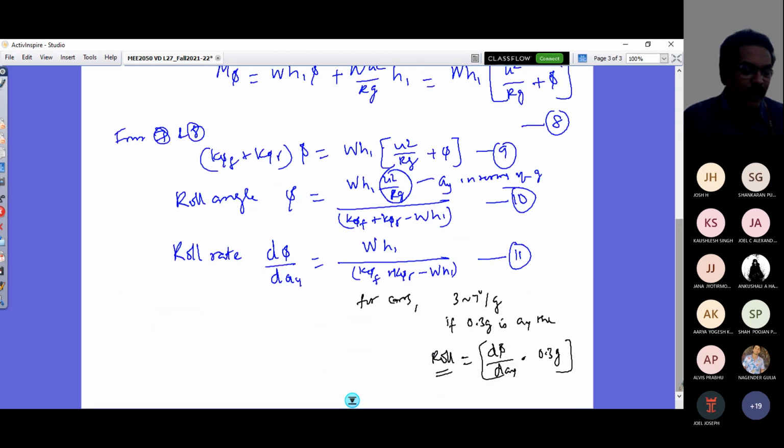In the next class, we will look at the tire as a nonlinear tire model. As a function of F, we'll define your C alpha F, and then account for the nonlinear tire model along with this roll moment distribution, and try to observe how the understeer gradient would change. That is the starting point for the next lecture on Monday morning.